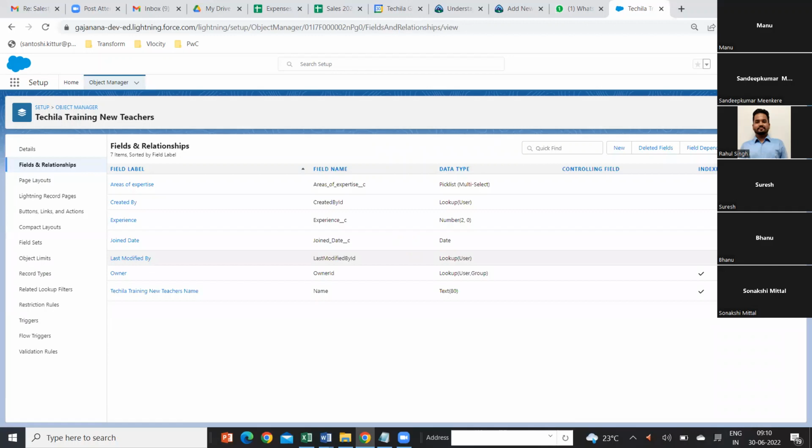So we created a new object called Techila training new teachers. Whenever we are going to create a many to one relationship, from which object are we supposed to start from? We are supposed to start from the detail object. Detail object means the many side of the object.